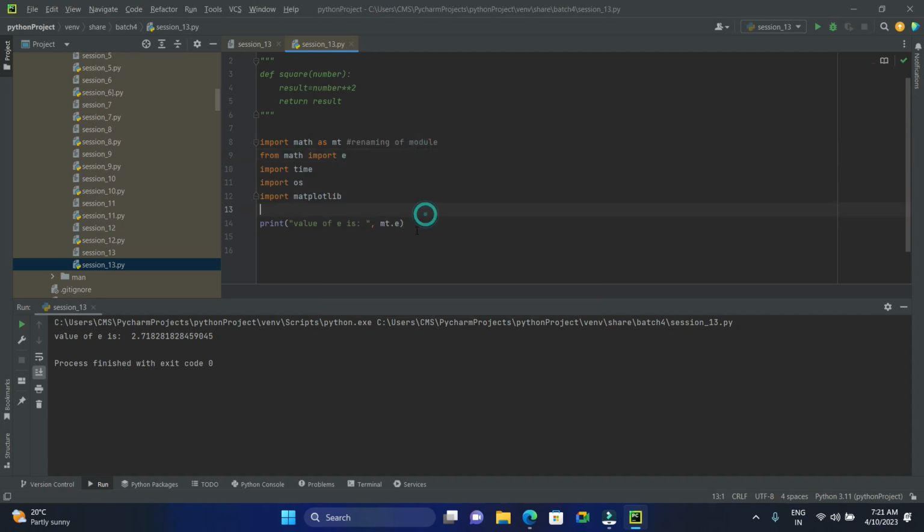Let me comment this. Now I can directly print the e value. See here, that's it.